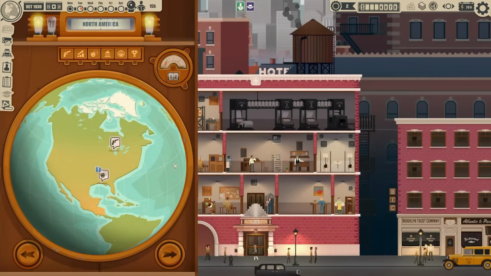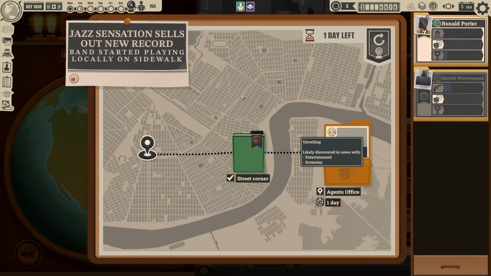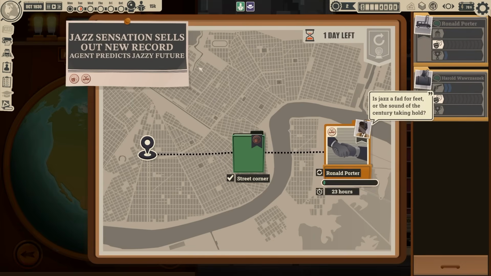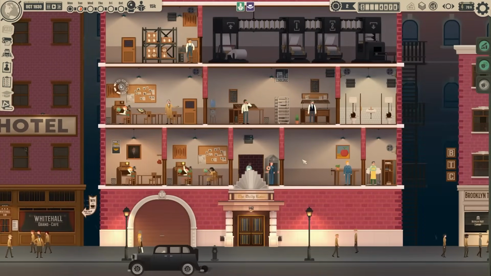I will actually skip that one. Looks like we have that going to that. Now there's unveiling. We'll just throw Ronald on that one. There we go. Agent predicts jazzy future. Perfect. Okay, let's zoom back on into this.